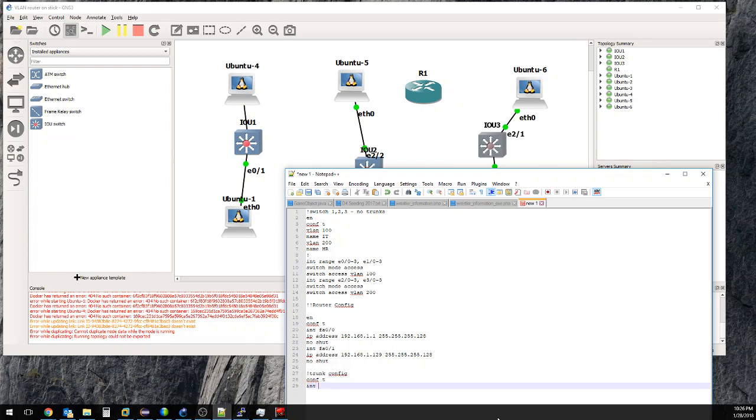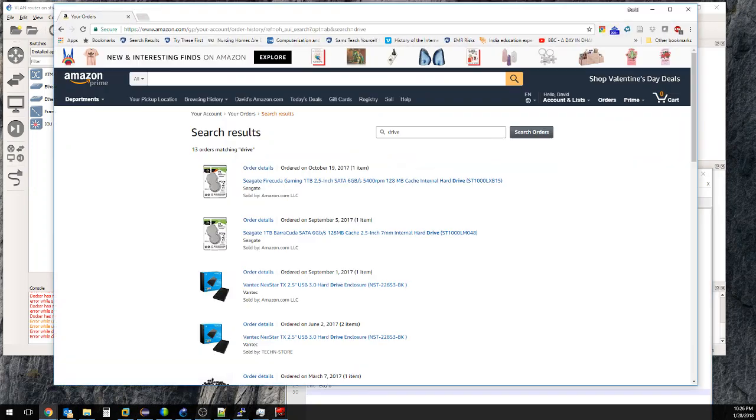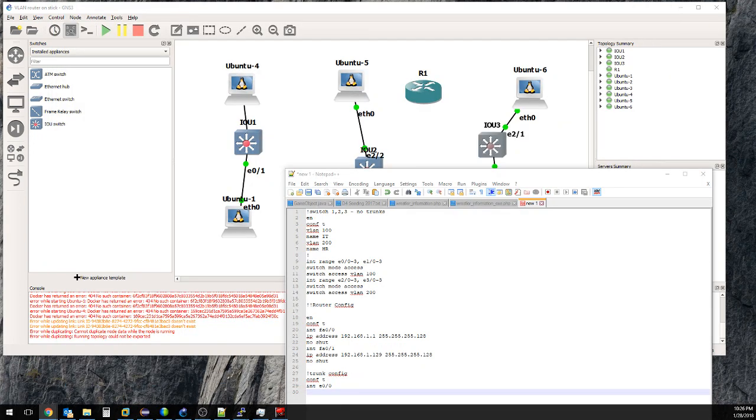I'm going to go to interface E0/0. And again, I'm just going to configure this one interface in this case. I'm not configuring an interface range in any way. Then I will need to set up that one port to act as a trunk.